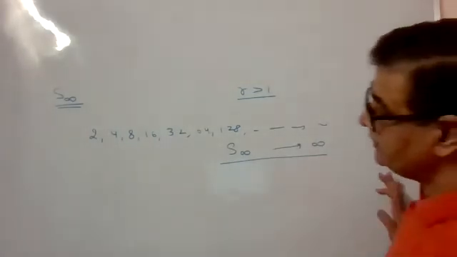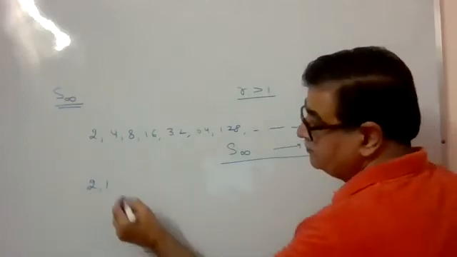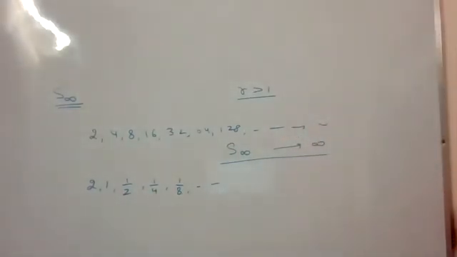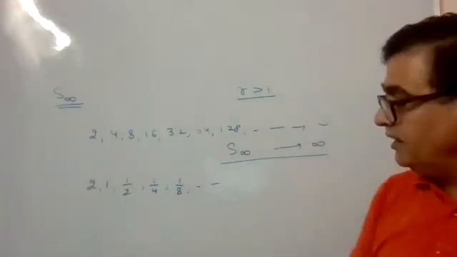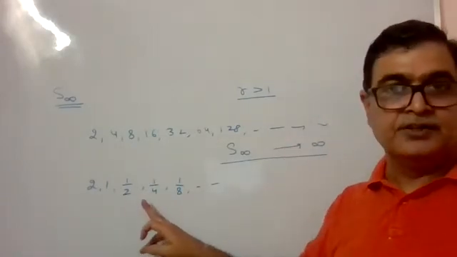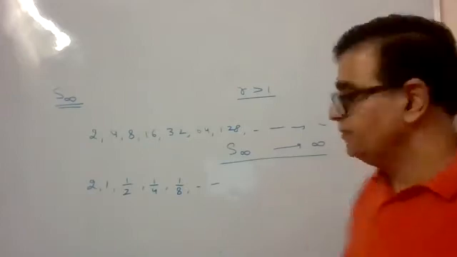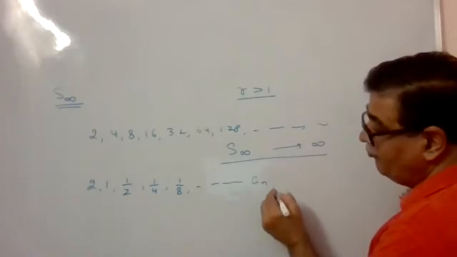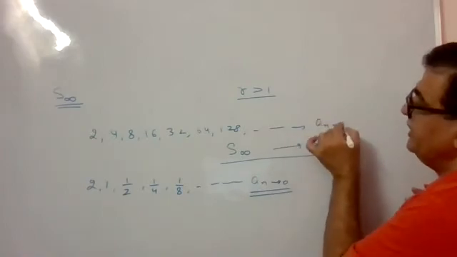But when you take this series this way, 2, then comes 1, then comes half, 1/4, 1/8. What you will find here, as you go higher, initial terms are higher, but as you go higher, these terms are becoming smaller and smaller. ये 0.5 आ रही है. This is 0.25. This is 0.125. So what do you find? This is going towards 0. आपकी higher terms कहाँ जा रही हैं? Where that is going towards 0.